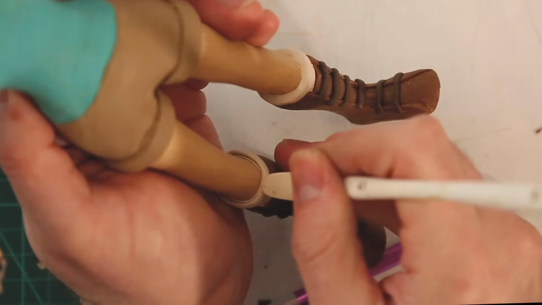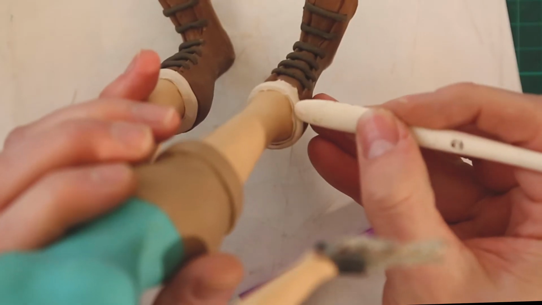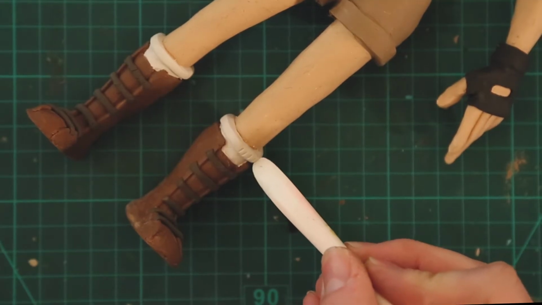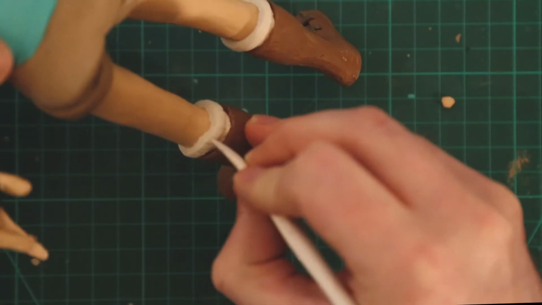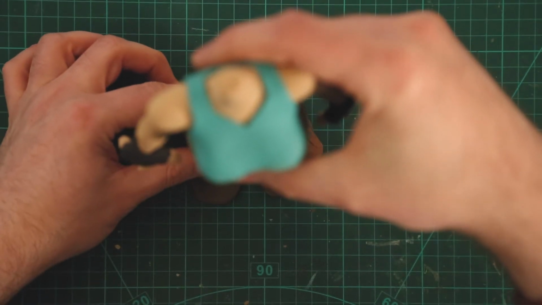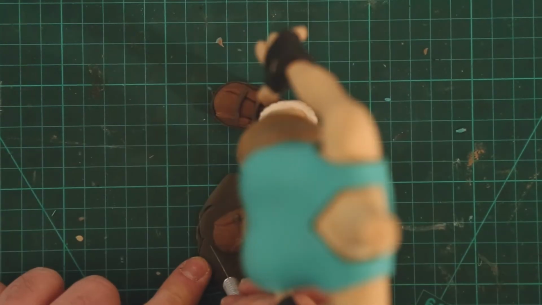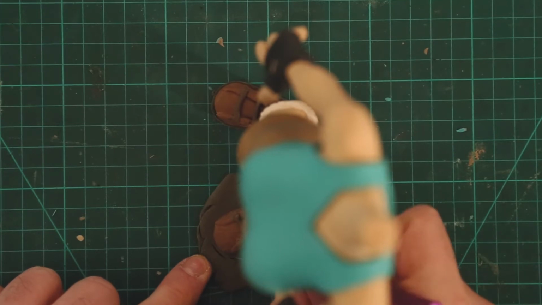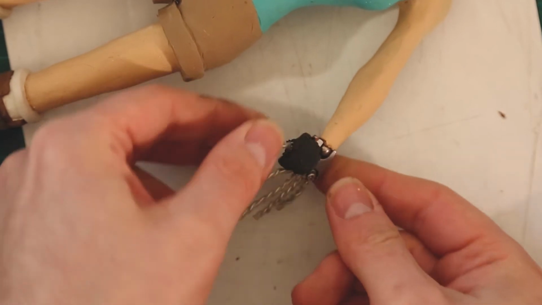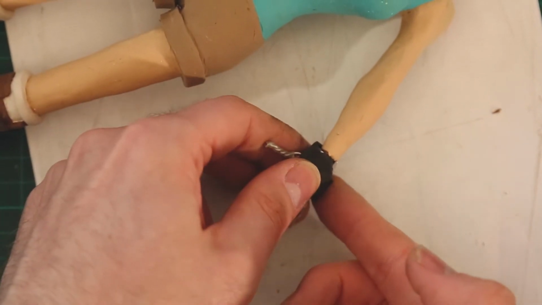Just knitting up some of the edges of the socks there, just kind of tightening it up. Just adding some little details. And now I'm just bulking out the shoes by doing some heels just to kind of give it a bit of a clompy boot kind of look. And now I'm just working on the hands.